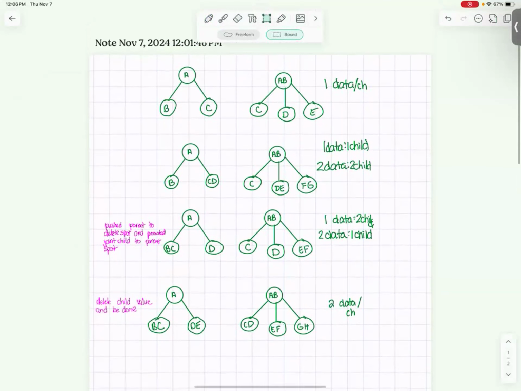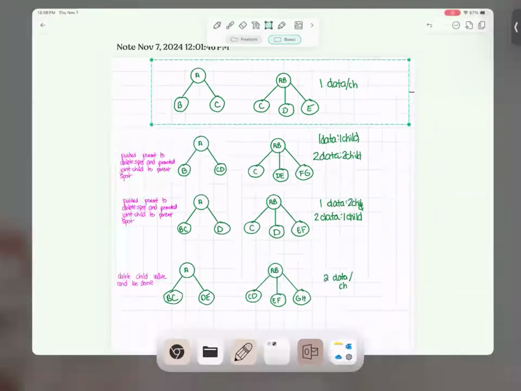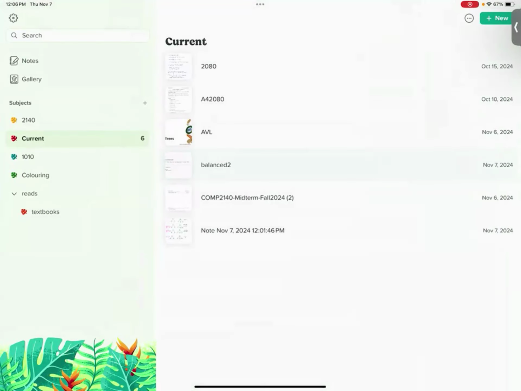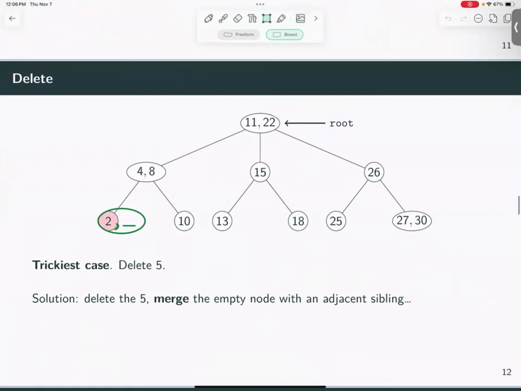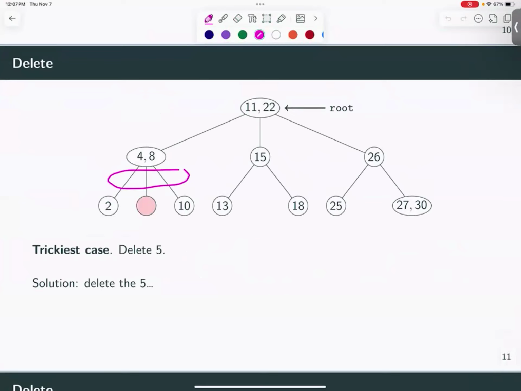And the last, I guess I should copy this and put it there as well. And then the last one we had to consider was this trickiest scenario right here, where we didn't have a sibling that we could easily steal, which changed things. And that's the one that we are not yet having considered. We've considered our trickiest case being one where we had 3 children and deleting one of them, but we had no helpers, right?